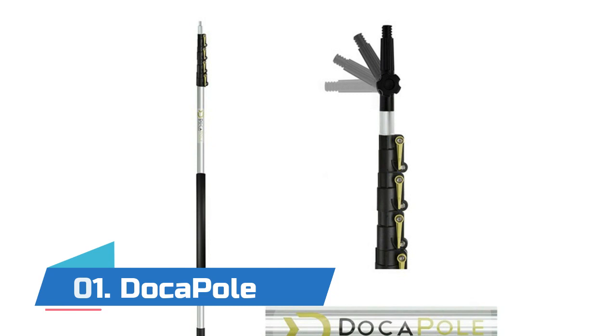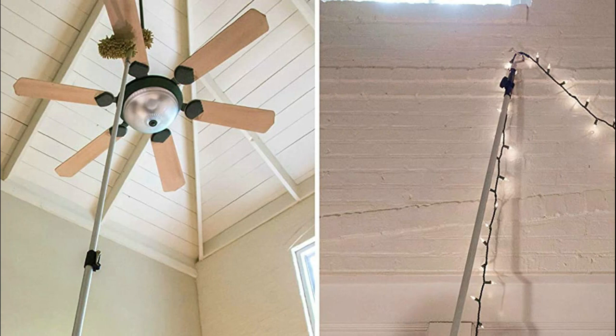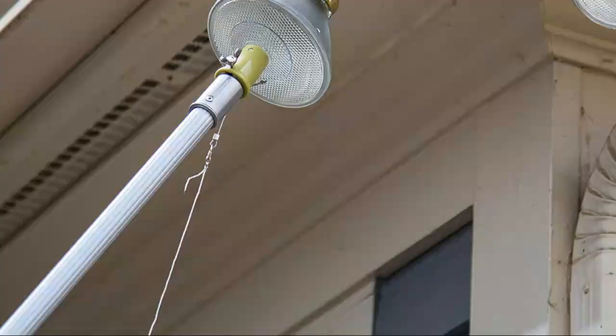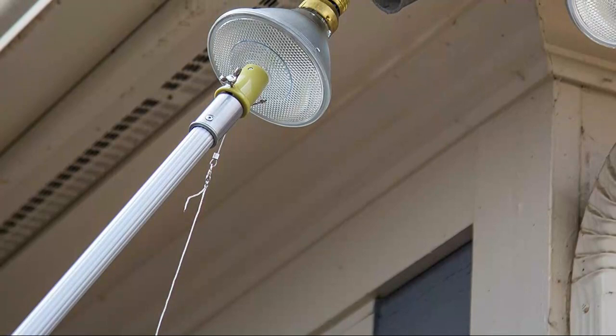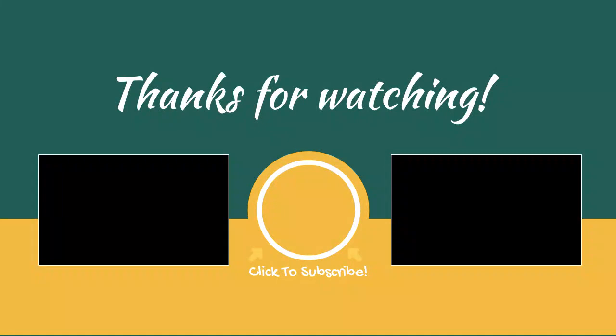Number one: Doka Pole. It extends from seven feet to thirty feet. This retractable extendable pole performs all hard-to-reach tasks safely from the ground, and easily fits in a house broom closet, on a shop wall, or in a car truck bed. Just use the quick-release thumb lever to shorten it to your desired length. The straight metal tip will stand up to any task, while the attachable multi-angle tip provides 180 degrees of movement, making gutters, ceiling fans, painting, and aerial photography a breeze.